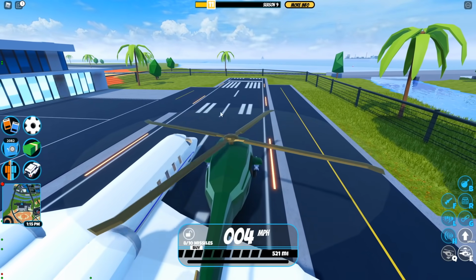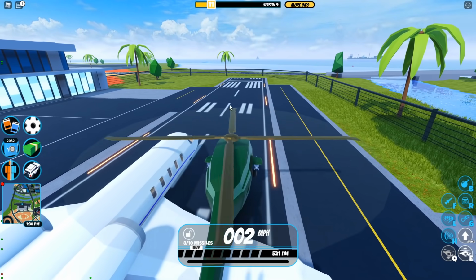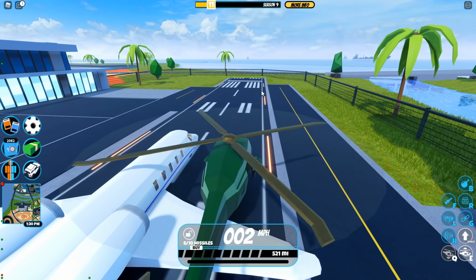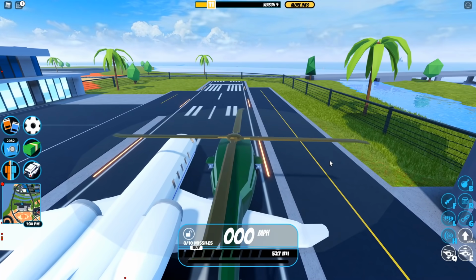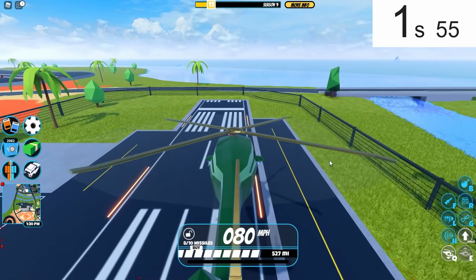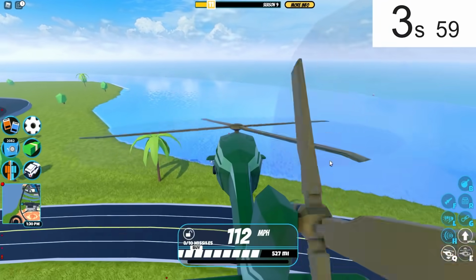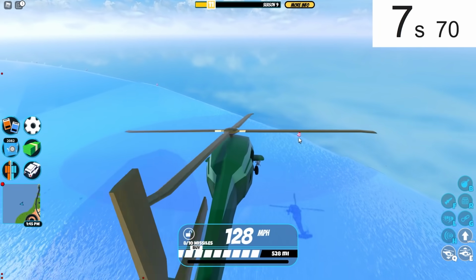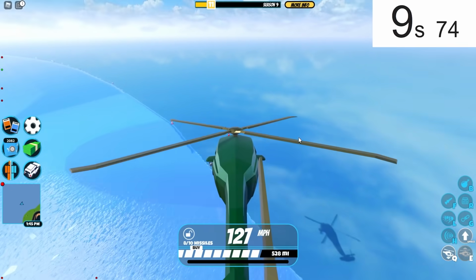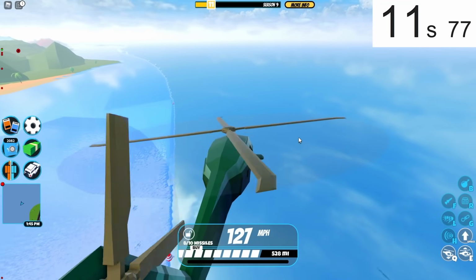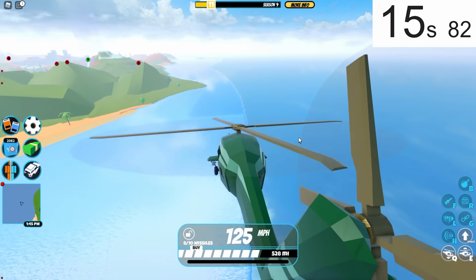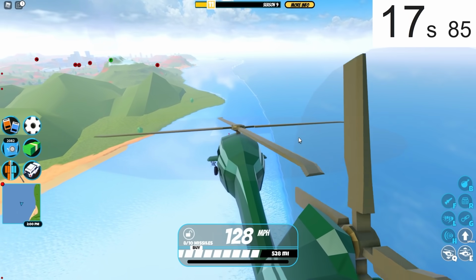I kind of already know the flight path of this jet right over here, so I can probably go the same route, and we're going to do that to find the distance. All right, so here we go. Let's get the timer started, and boom, let's start ascending. Basically, the path the jet takes goes out of the map a little bit, makes this little turn right over here, and we're going to try to replicate that with the helicopter. It goes out of the map quite a little bit, and it keeps on ascending all the way to around here, right around here.